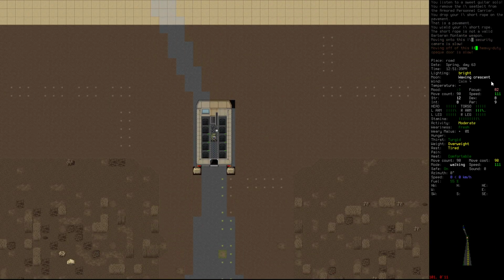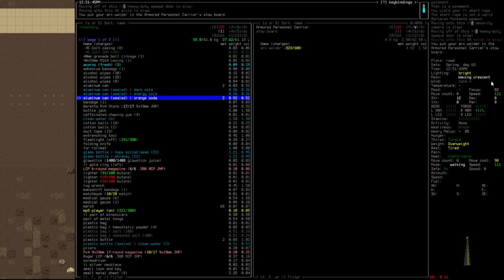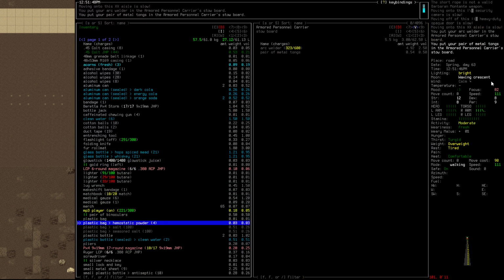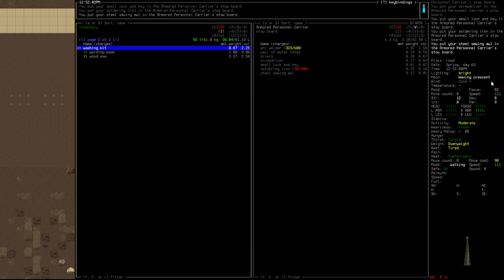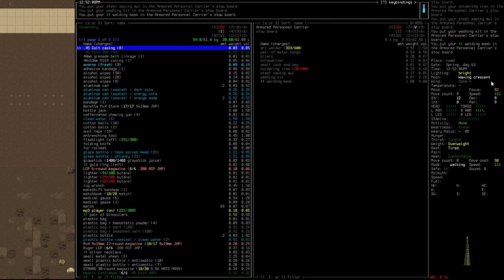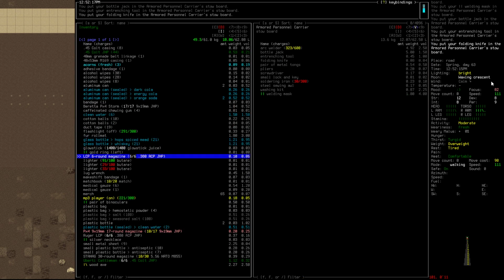So let's toss. I think I want to toss some of this stuff into various places. Where do I want this stuff? Think I'll put my tools in this middle one here for now. Tongs, pliers, screwdriver, soldering iron, steel awl, wash kit. There we go. So I for sure want those there. Yeah, let's put the bottle jack there, the entrenching tool, folding knife.